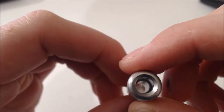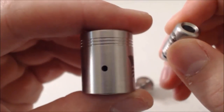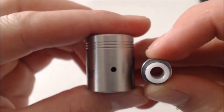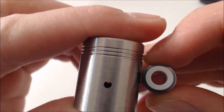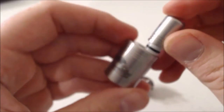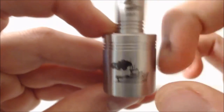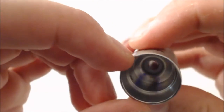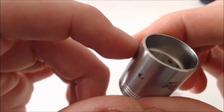The draw is nice, because it's silly to have big airflow here but not big airflow here. Why open up one end of the operation and not open up the other end? So I really like this combination right here. It's really good looking. Very solid, very well machined. I looked this over up and down when I bought it. No burrs. I couldn't find anything wrong with it.